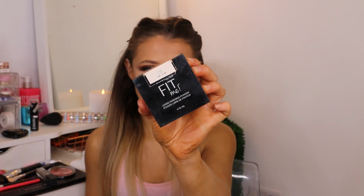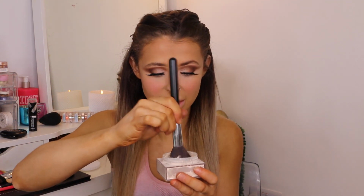Okay, so now what I'm going to do is take my Maybelline Fit Me loose setting powder. This one here is in the shade Fur, and because all the products that I have on my skin are matte, I only need the tiniest little bit of powder or else my skin will literally be like the Sahara Desert because my skin is already dry. So I'm just taking a tiny little bit of this and putting it right underneath my eyes and up just beside the angle of where that darker brown line is coming out, just to really brighten up that area too.